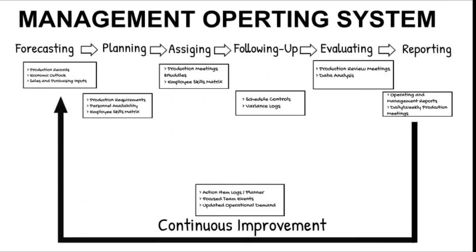In all, Sam now has the data he needs to plan on a monthly, weekly, and daily basis, make the appropriate assignments, follow up on progress, and make the needed adjustments in a timely fashion. While the MOS does not fix all of Sam's problems, it does provide him a more proactive approach to his business. He can plan according to the forecast, adjust according to the needs, and when he is away, he is able to remain informed and catch up on information quickly and reliably.